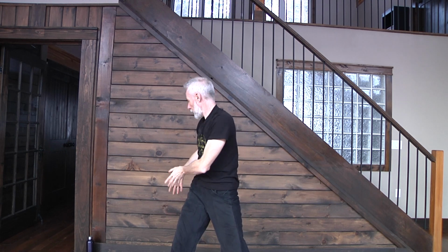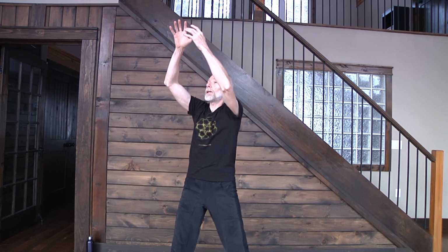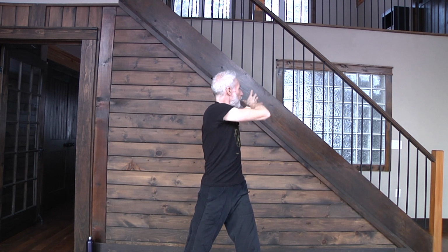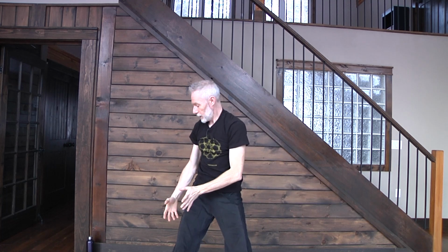Keep the wrists and hands turning. One hand is pushing, one hand is pulling. So you want to draw that intention into there. You want to feel that you're really doing that, really pulling with one, pushing with the other, and they keep changing.